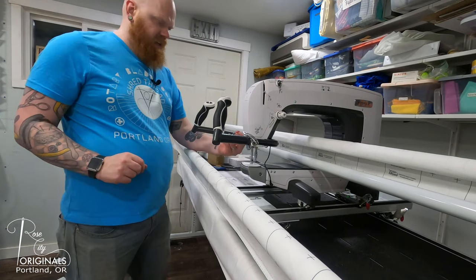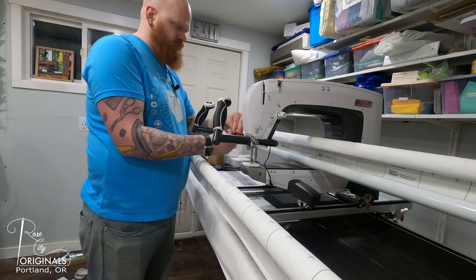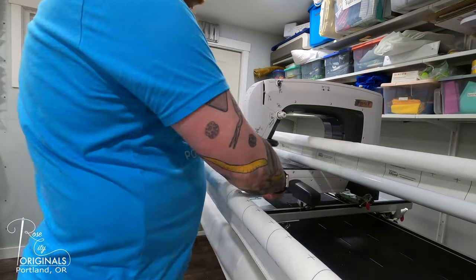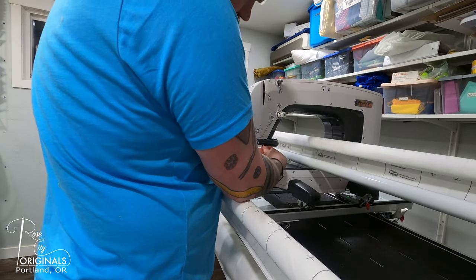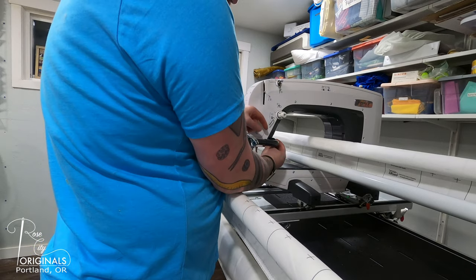Then we need to plug in. I am just wrapping these around so that they aren't in the way. There's still plenty of give in them.